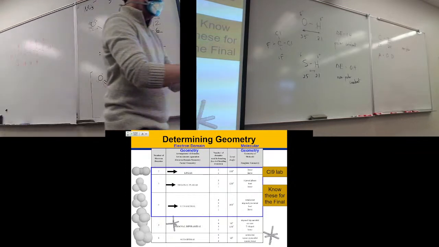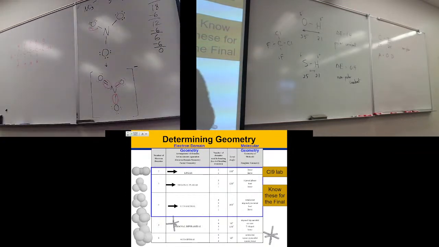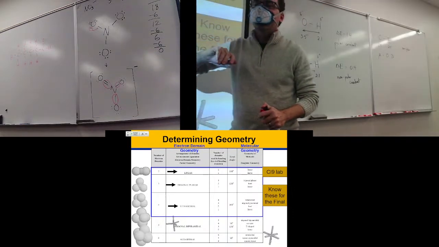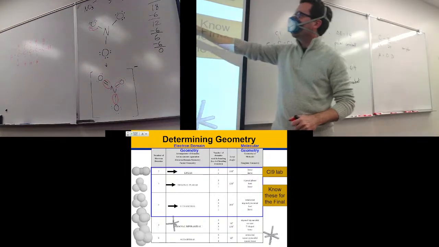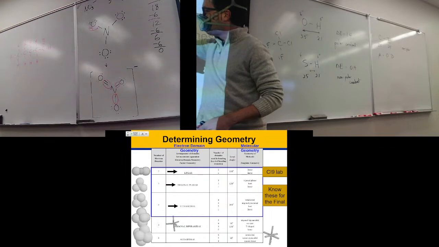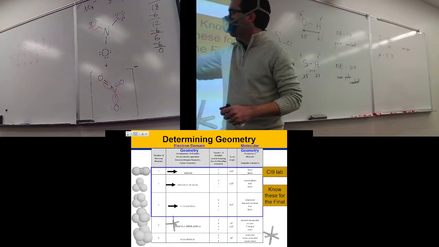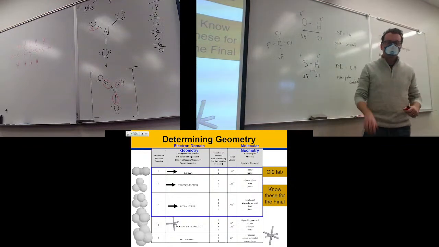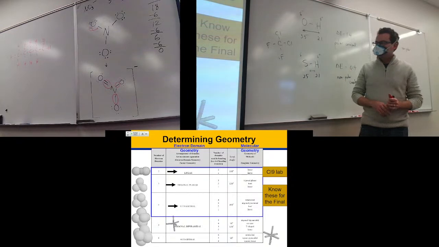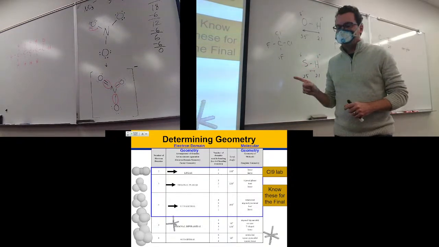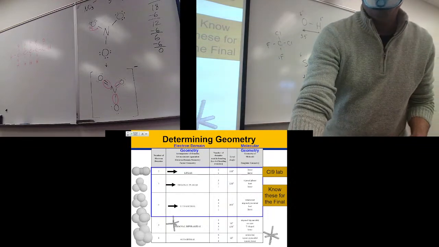Okay. The other thing you need to know from this is bond angles, although you don't need it for what we're going to do. You need to know that in general, trigonal planar is 120-degree angles, linear is 180, half a circle, and tetrahedral 109 or 109.5, same thing, or close enough. That's the bond angle for tetrahedral. The other thing you should know how to do is draw them 3-dimensionally.